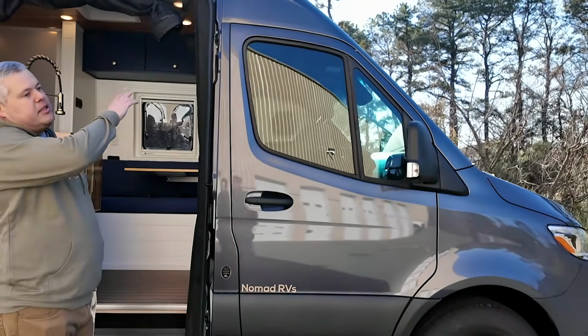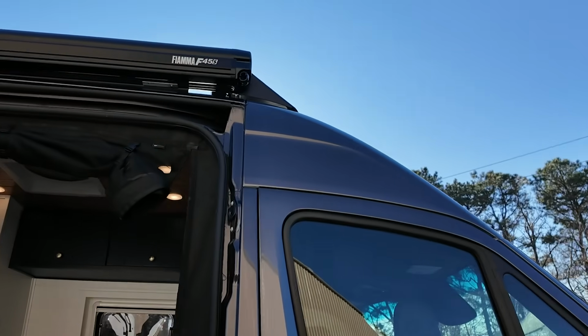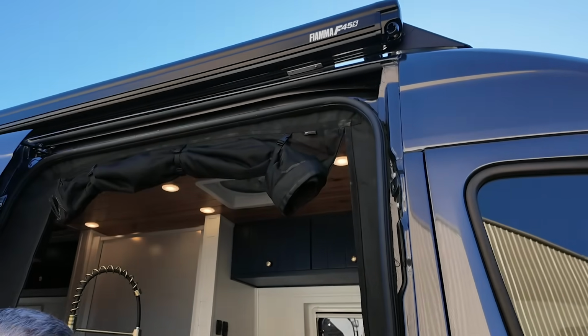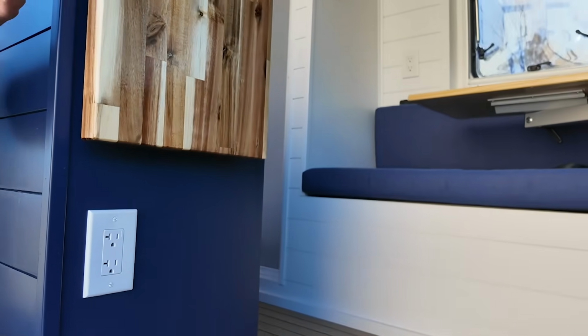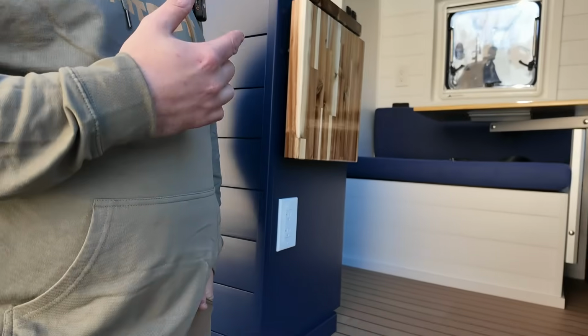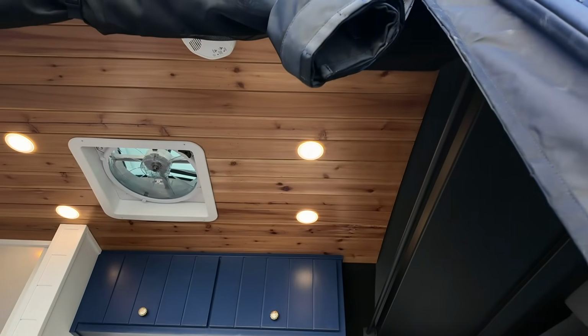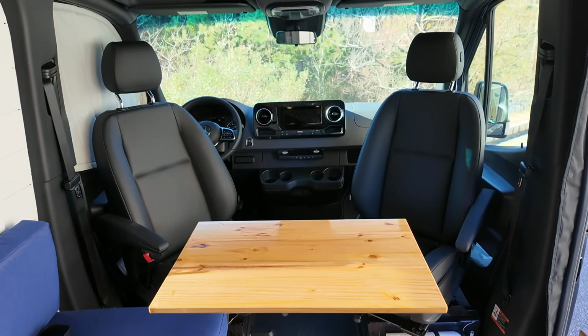We have a Fiala awning. It's a manual awning. It's great stuff. The bug screen is rolled up for the video, but it's magnet on this side and the zipper on the other side. There's an outlet you can use inside or outside in case you want to do the induction cooktop, in multiple places. Inside, you'll see on the ceiling, it's going to come with the smoke/CO detectors, and a fire extinguisher right by the door. We're going to pop inside and really show you what this looks like.